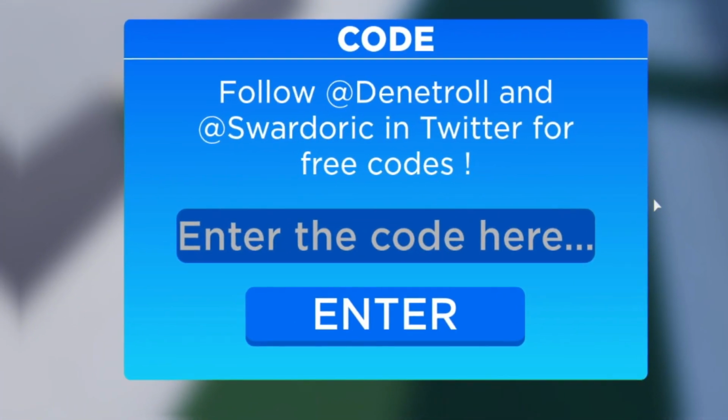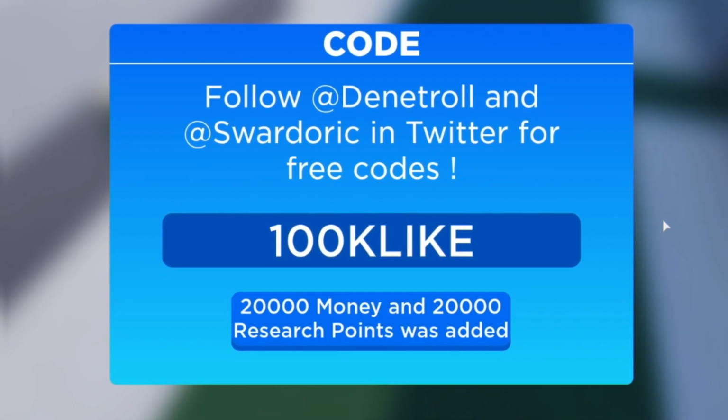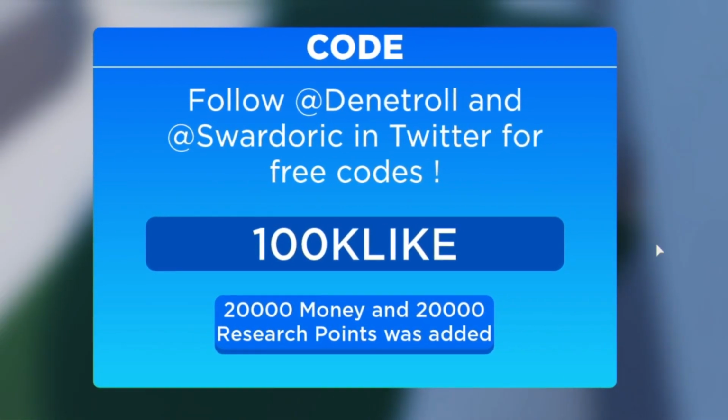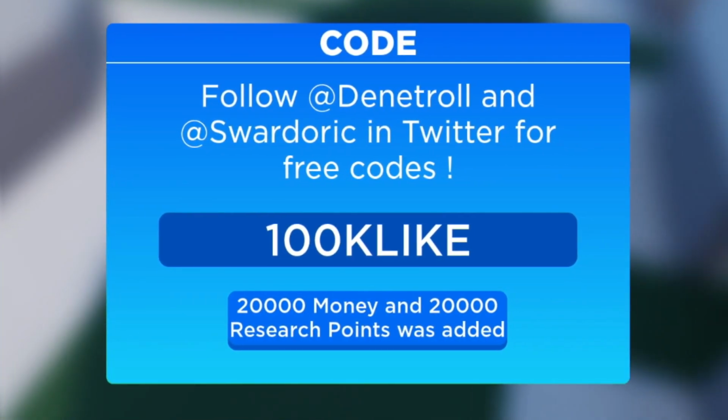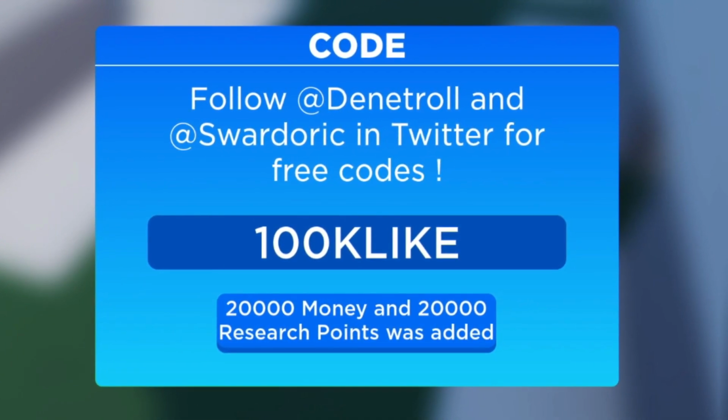The first code today that just came out is going to be the good 100k like redeemers code. Here guys, and filling that in, that's going to go ahead and give us, I think, 20,000 cash and 20,000 research points, which is pretty nice indeed guys. We're going to redeem that code right there.